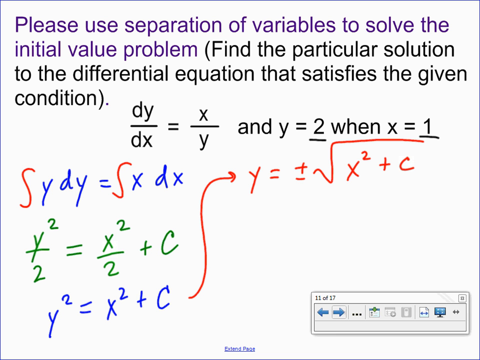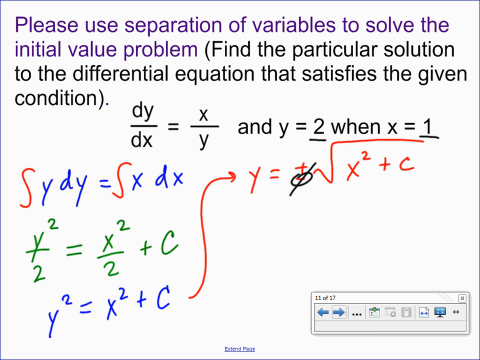However, right now, we don't have a function. We have a relation. See how we have this y equals plus or minus? I want you to think about, right, the top half versus the bottom half. My given data point would fall on which part of this graph, the top part or the bottom part, given that y equals 2 when x equals 1? So we'd be on the top part or the bottom part, Riley? The top.